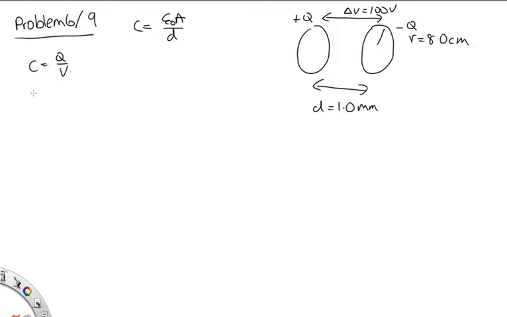Let's do it by using the formula that the change in voltage is equal to ED. Now, this is assuming that we have a constant electric field, which is the case between two charged plates as long as the separation is small. So what we need to do is try and work out the electric field so that hopefully the electric field will be able to give us information about what Q is, because we've got this and we've got this.